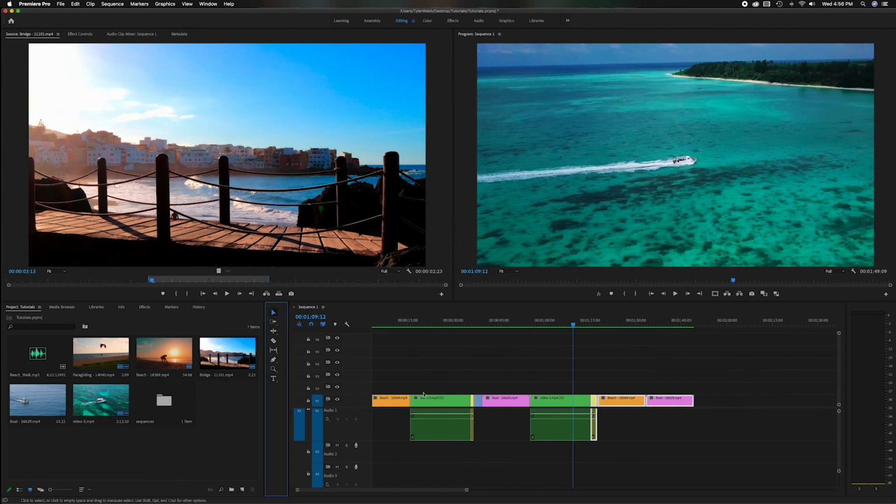I hope this tutorial helped you learn how to move clips around in a time-efficient way to be able to speed up your edit and save you time down the road, which equates to more time to make more projects. And the more you do these steps, the faster you're going to be, and you're going to breeze through your edits.